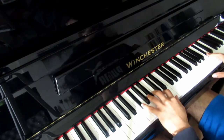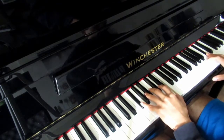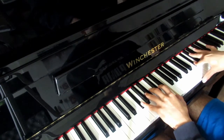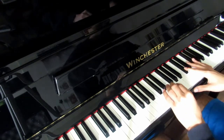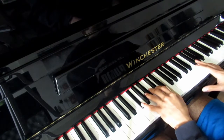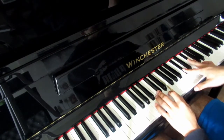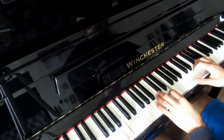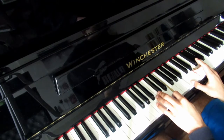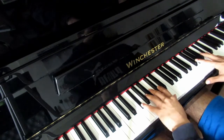Once you get to the F sharp, you're going to be playing this E in the left hand, then tapping F sharp, and it's going to go back and forth between the left and the right hand. So after playing that E, F sharp, then E, then C sharp and F sharp in the right hand, then E again, then E minor in the right, so far.